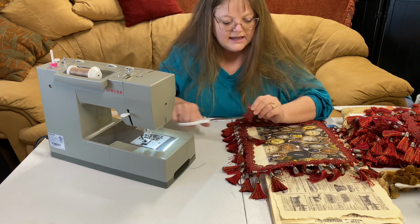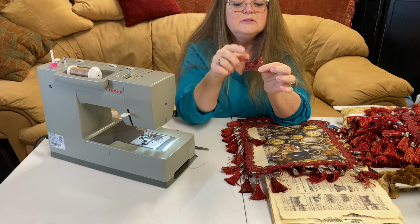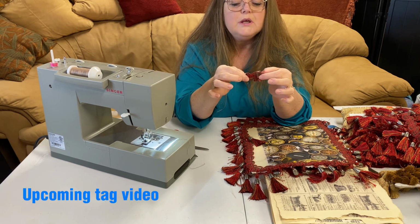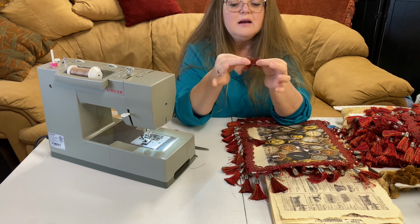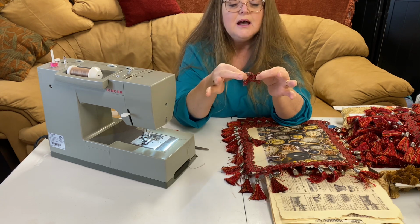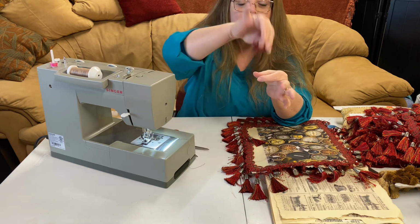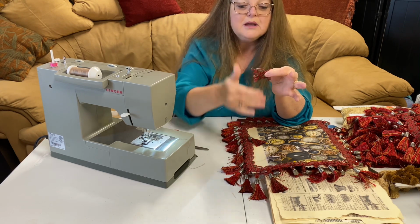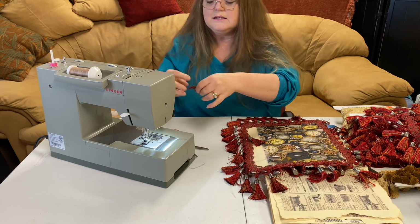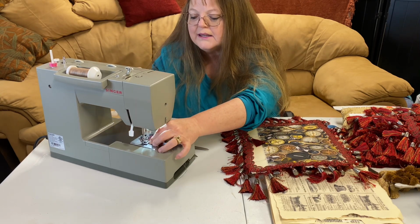And because that extra 2 inches that I got from the bolt did not have a tassel, I will be able to put that on a bookmark, or a tag, but it won't have that tassel. So instead of putting it coming off the top, I may put it coming down the tag. So that's a nice little piece. We're just going to sew that real quick so it stays in place.